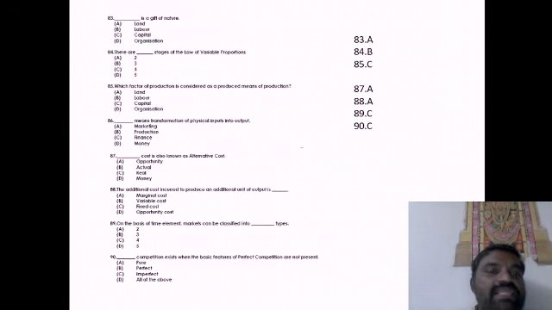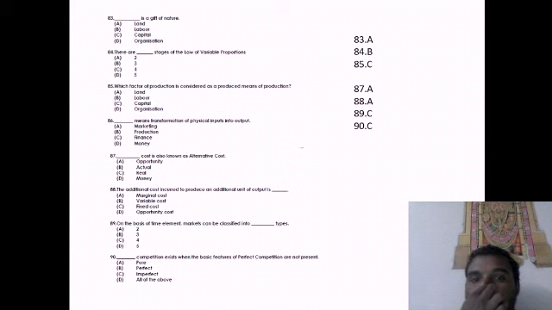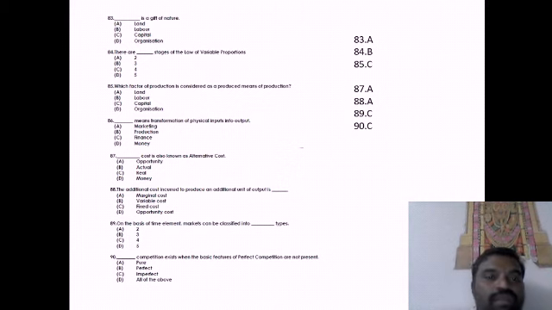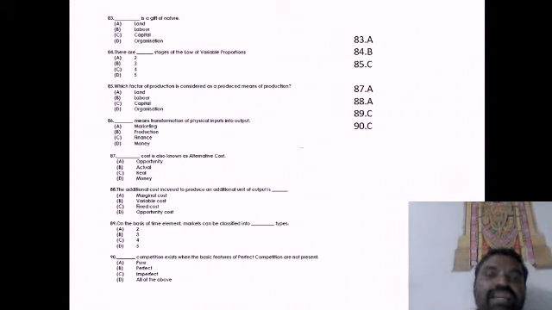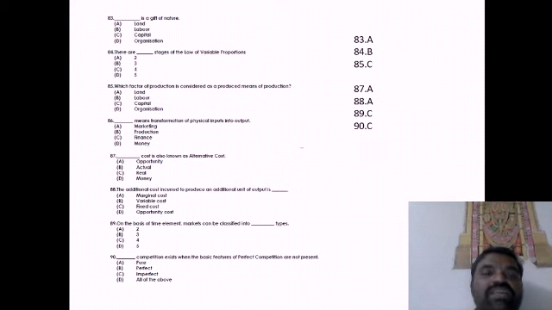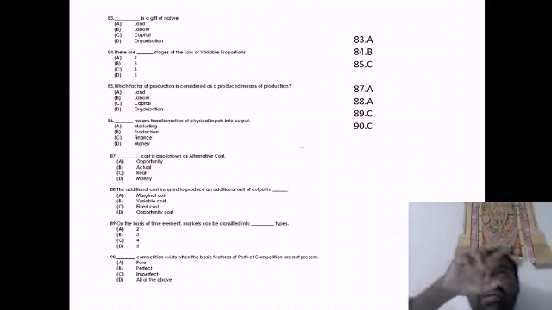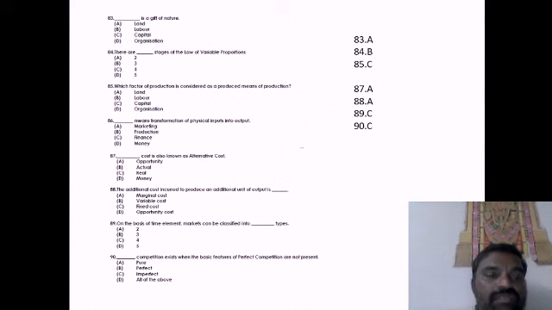Now, dash is a gift of nature. See, the gift of nature is land. Labor, capital and organization are formed by us, whereas land comes from nature. There are dash stages of the law of variable proportions. There are three stages in variable proportions: increasing, constant and decreasing. And which factor of production is considered the produced means of production? The answer is C, that is capital.